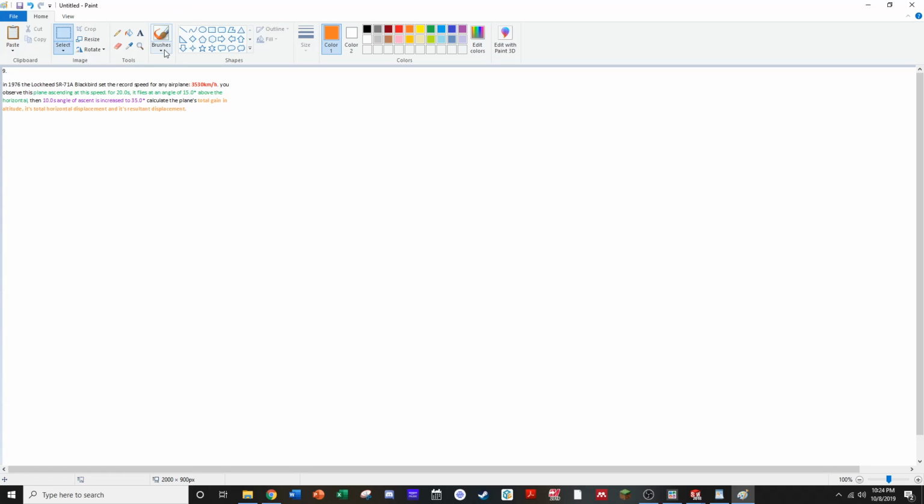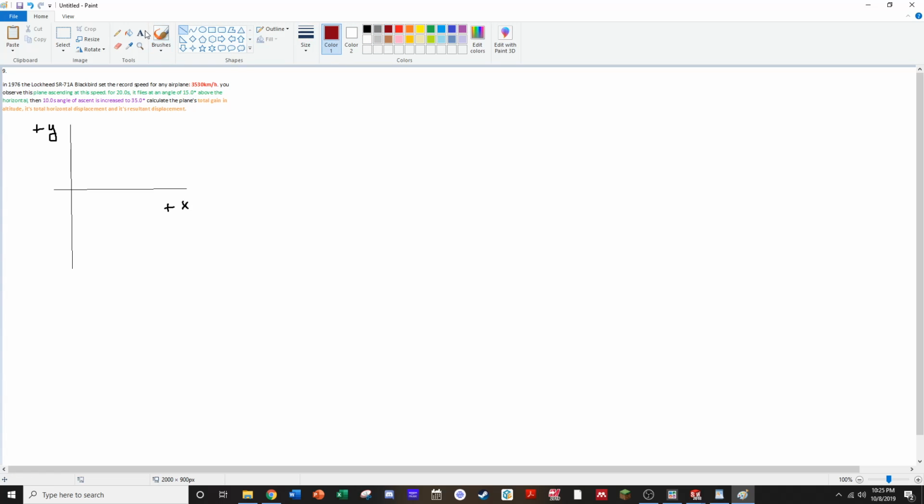So we're going to go ahead and start out with our XY coordinates. Okay, so we're going to start out here. And I'm going to go ahead and name them. So this is our Y positive, and this side is our X positive. So you want to make sure you always name your axes.